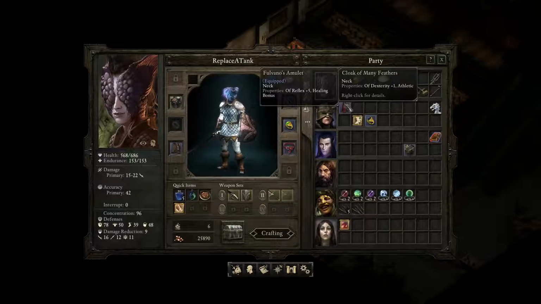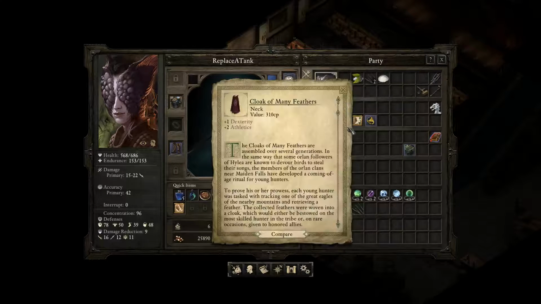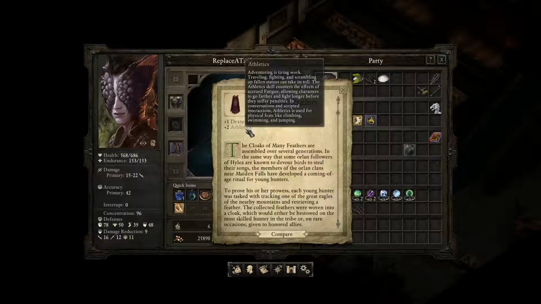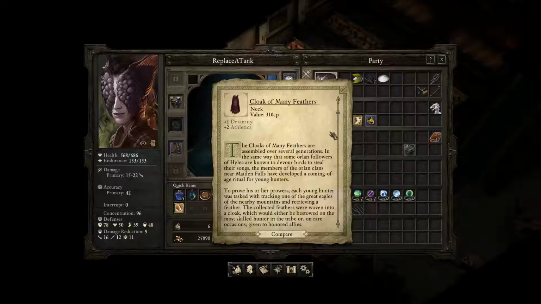And it does look like we got a fancy ring, the Ring of the Unshackled, and a fancy robe, Cloak of Many Feathers. This looks like a pretty good cloak. It has +1 dexterity, which is going to give us more defense and attack speed, and +2 athletics, which means that we can last longer between having to rest at a campfire.